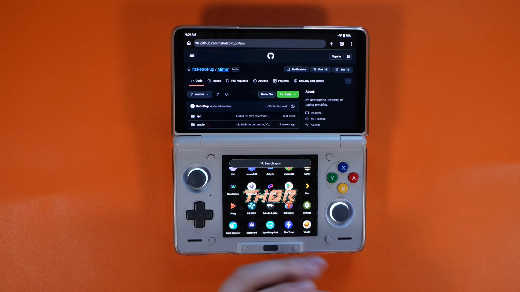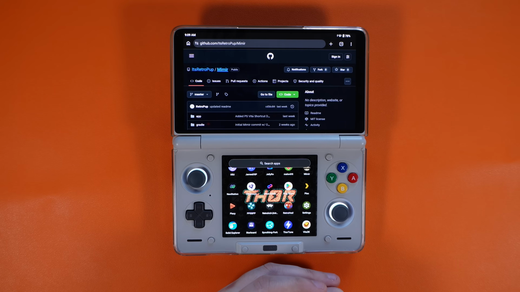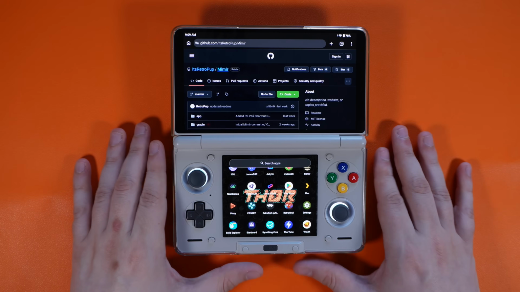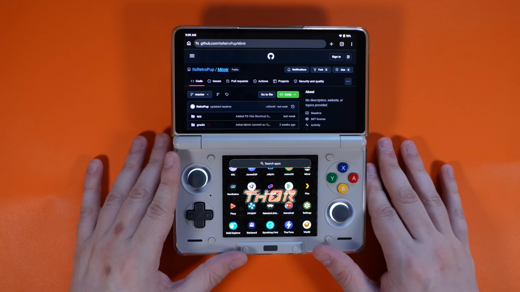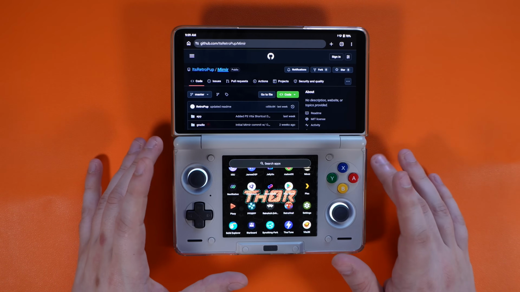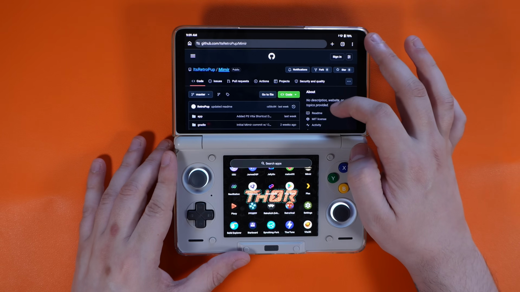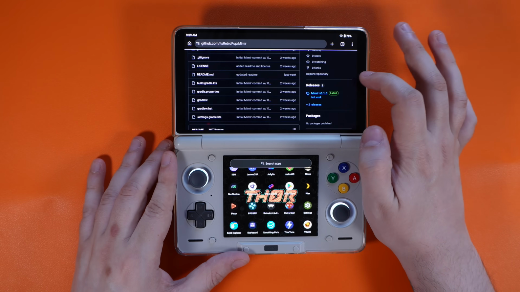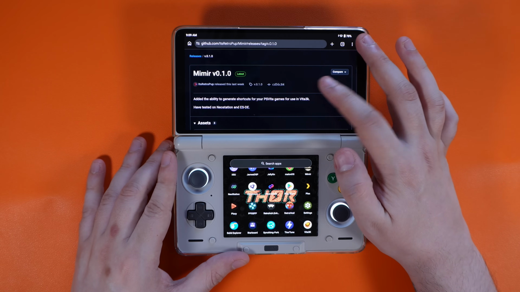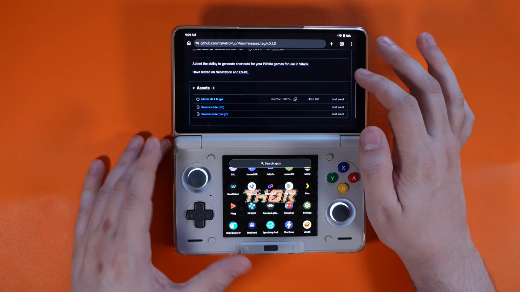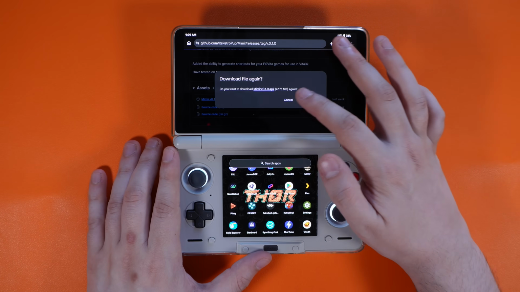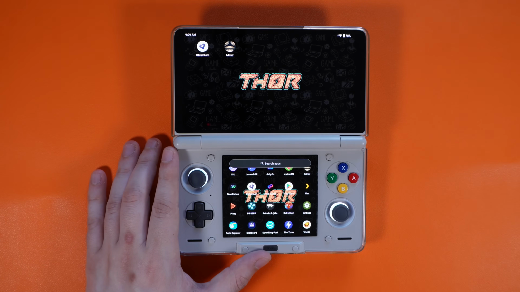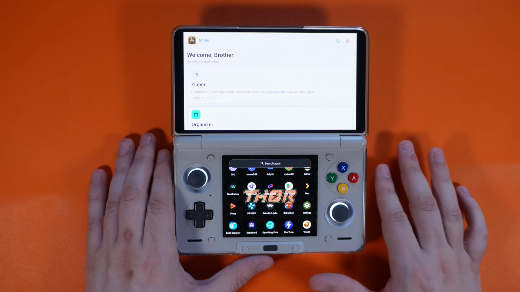Okay, so this isn't currently available as part of the RJNY pack for Obtainium. However, I have issued a pull request, but I'm still waiting for it to be approved. So no idea when that's going to happen. But for now, you can just come straight to this link on my GitHub, scroll down and grab the release, which at the moment is version 0.1.0. Tap your APK and then download it. And then once that's done, just give it an install. And then let's open up Mimir.